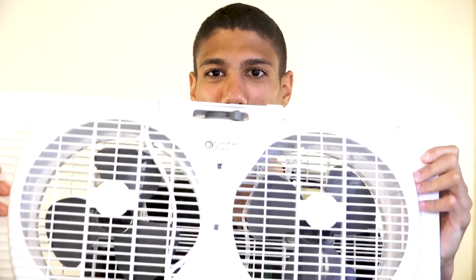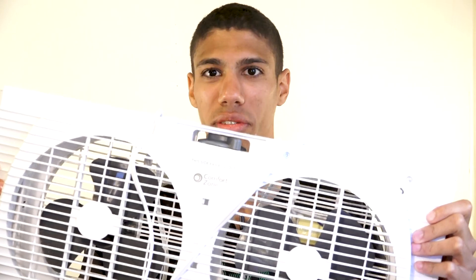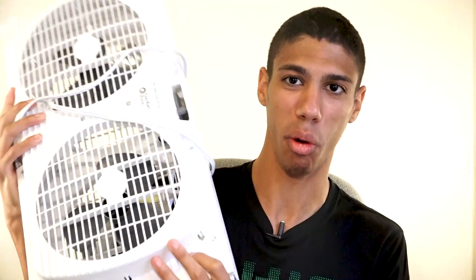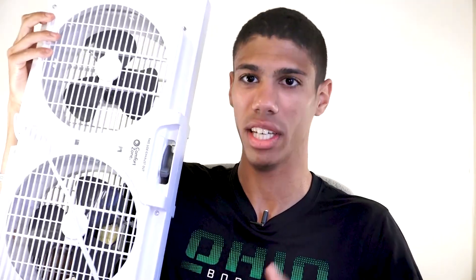But yeah, just a really nice piece of gear here. It's super lightweight — I'm talking like 10 pounds or so. Fits right in a pack if you have a super big one, or you can just carry it on a run. If you hold it over your shoulder like this, it also makes it look like you're a DJ booth and you're just jamming out to some tunes. So definitely get yourself a fan to take with you on your runs — it really cools not only you down but other people around you. A super solid piece of gear. This is something you're going to see a lot more at ultras coming up soon once people really catch on to this trend.